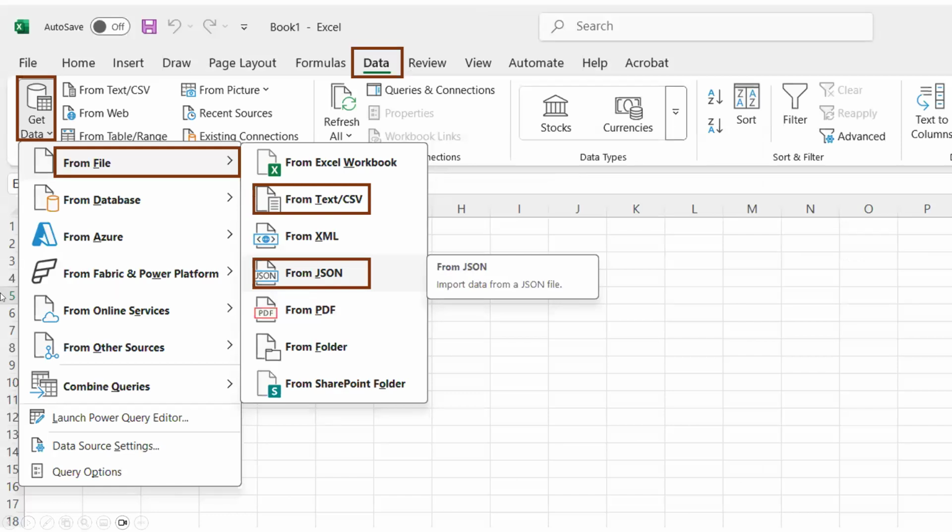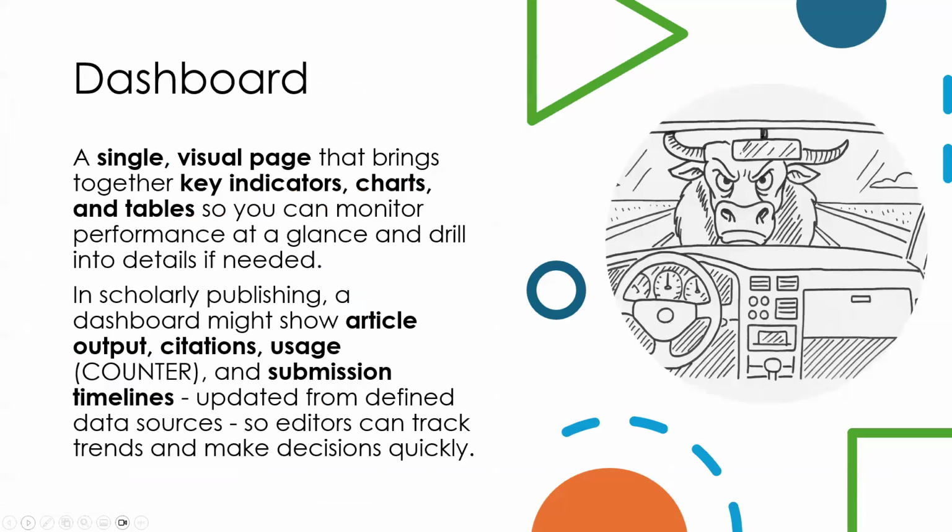Usually you would go to Data, Get Data, from File, from Text/CSV or from JSON, and there's a shortcut from Text/CSV. For TSV, I use a separate tool which I will share with you now.